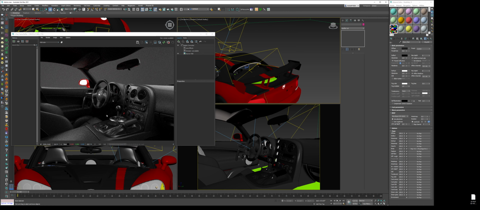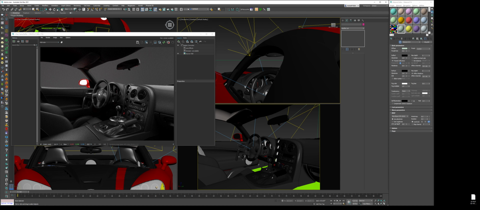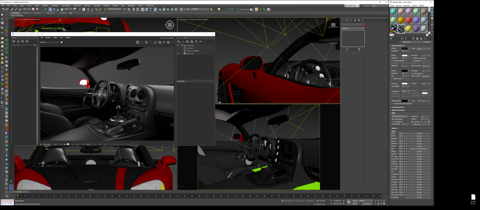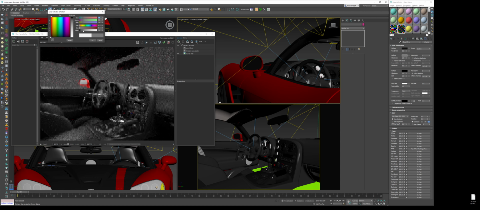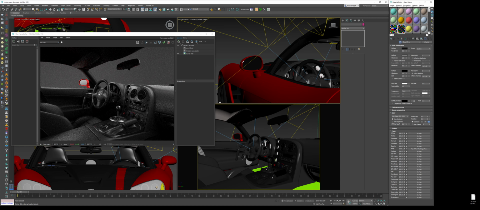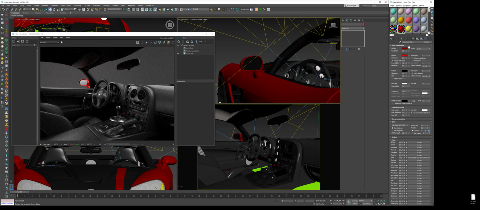We're starting to see a lot of the detail in the interior. We have shape. It's not flat, and we're seeing all the body lines. We have a little rim light here, rim light there. When you add contrast in post, it's going to look nice. One thing I don't like is, one, my mirrors are too hot. This is really distracting. So what I'm going to do, instead of fixing it in post, and it's just a material property, I'm just going to tone down the reflection of it. And there you go. I like the way that looks. My red paint is a little too obnoxious. So I'll go turn this down like so.